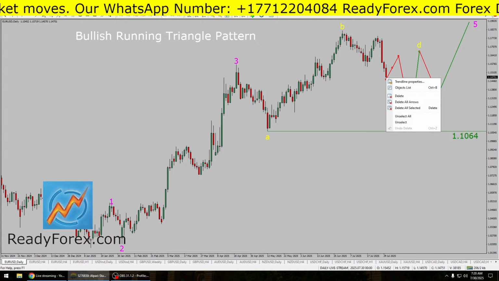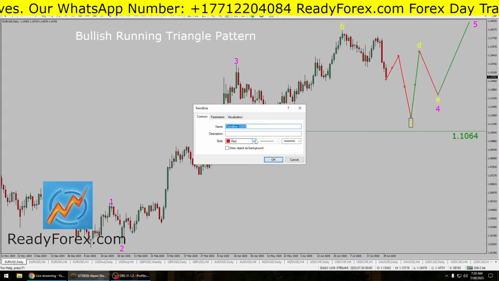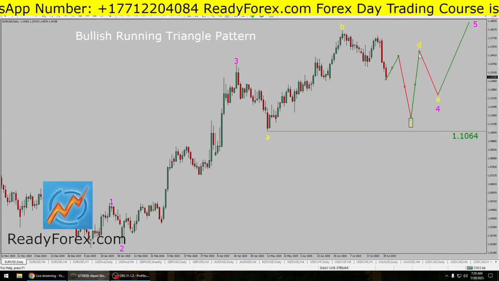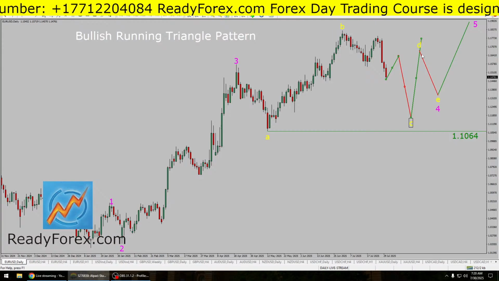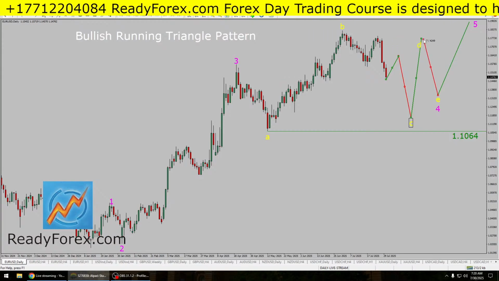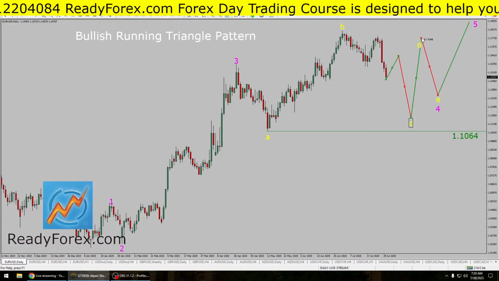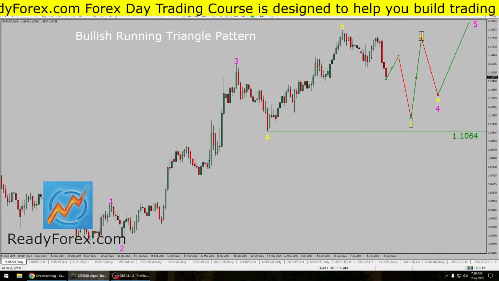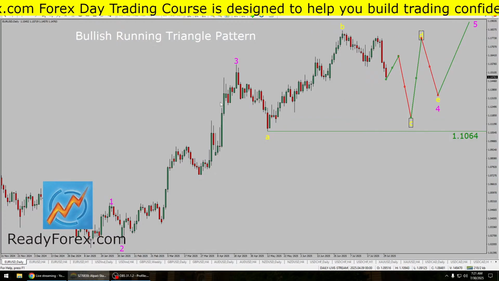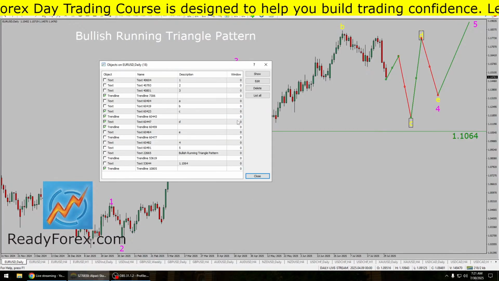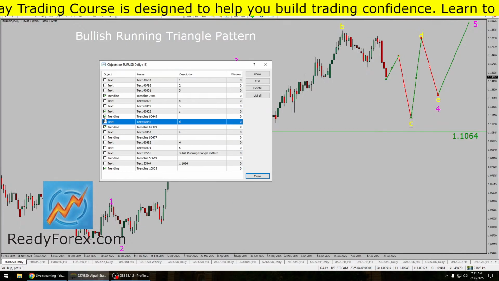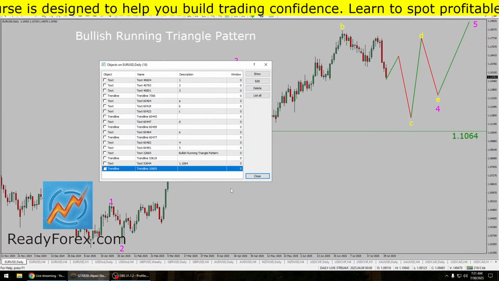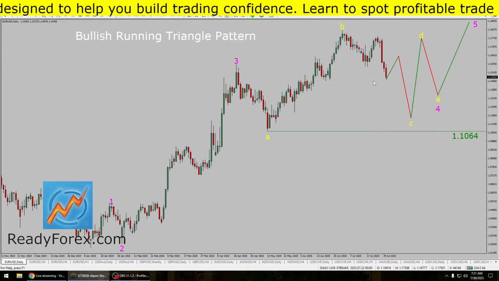This is what I expect. Price action is most likely going to rise up, and it's a good idea to wait for a pullback and then look for a particular sell trade setup. Do not jump into the market with a sell trade. Wait for the market to show you a bullish rally, and then you could look for a sell trade. I would prefer to look for a sell instead of a buy because overall market is going down.